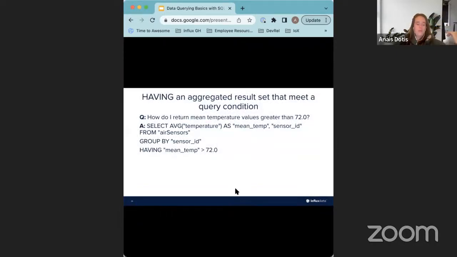This is just the way the HAVING clause operates. It's always going to operate on something where you've already performed an aggregation, like an average of something. But it also requires that you perform a GROUP BY, so that you can first find the average for each individual sensor ID, and then select the sensor IDs that produce an average temperature greater than 72.